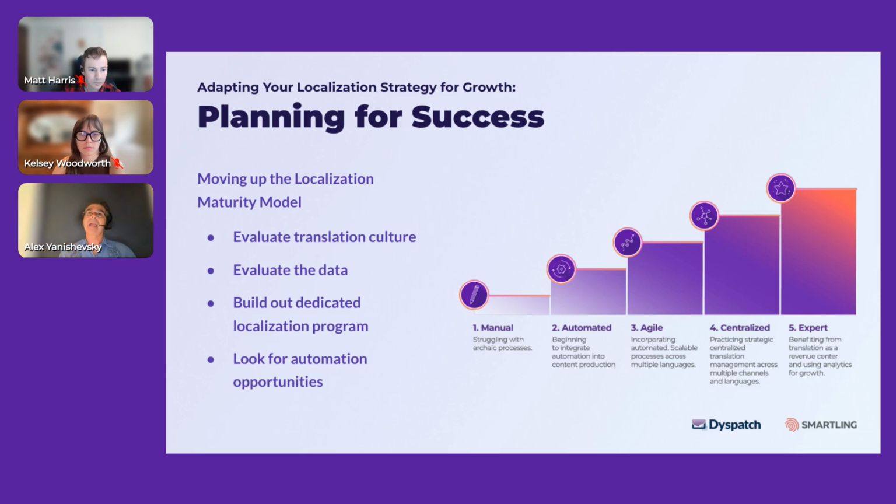So I wanted to step back and explain how, from a localization perspective, we look at it. There's this concept that was introduced by a think tank called Common Sense Advisory, and the idea is that it's a localization maturity model, and you can think of it as a pyramid where you're going from step 1 to step 2 and ultimately going to step 5. And as you go further up that model, your process as an enterprise becomes much more transparent, much more automated, and much more efficient.